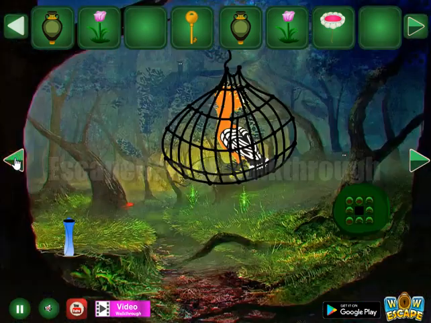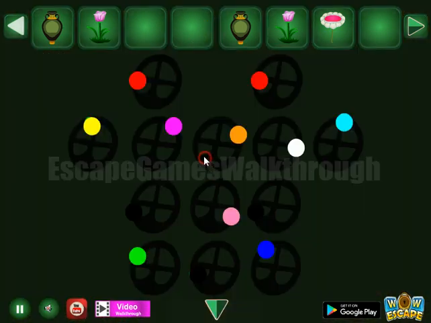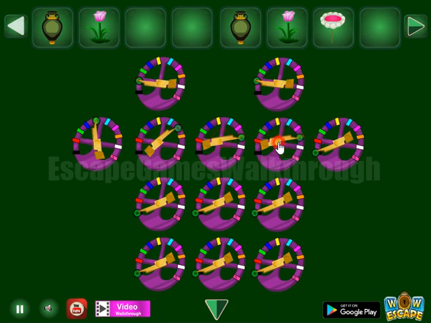And then we have a key from the chest to get another hint. So it's a hint of colors, and let's select the same colors here. We have red here and there, then we have yellow, pink, orange, white, light blue, black, pink, or it's another pink here, black, green, black, and blue.